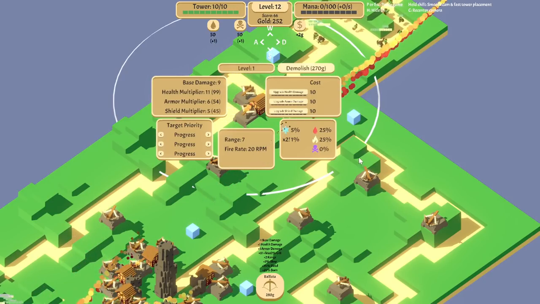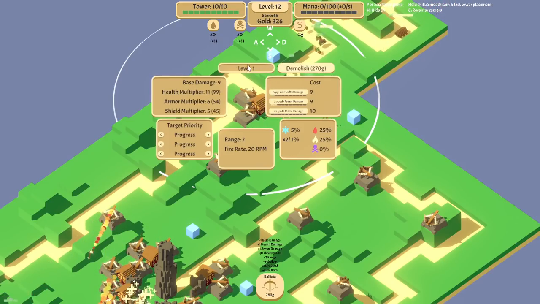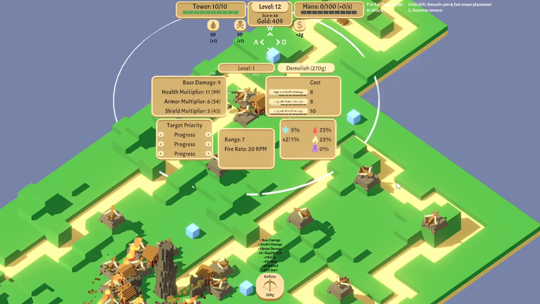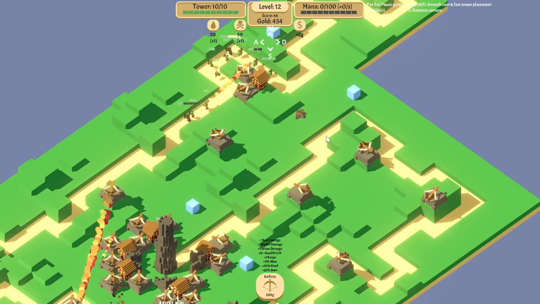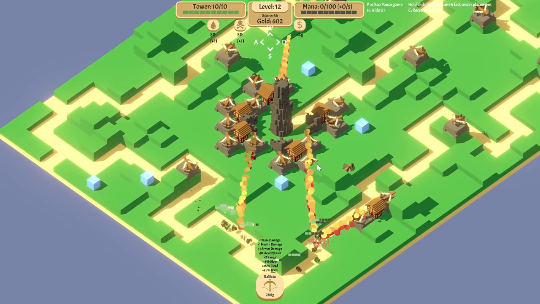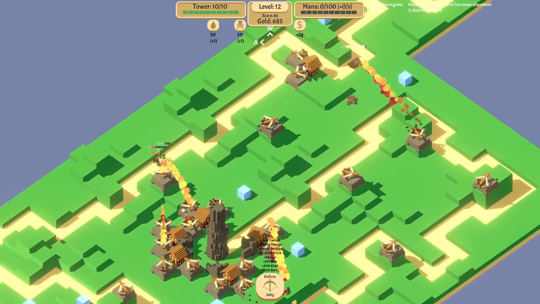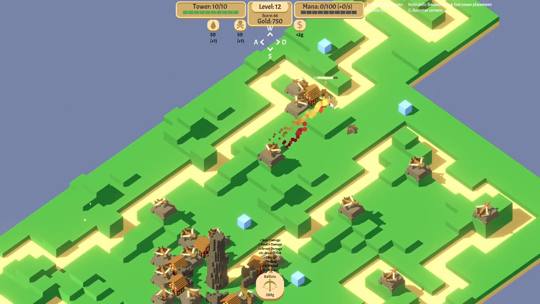I think I end up getting this guy because we're going to get one more. You can sell them, but he's going to get a lot of levels. Like he's going to get a lot of levels. Yeah, we'll get that. And I'm not going to want to sell him because of that.